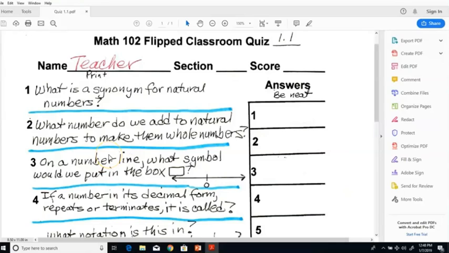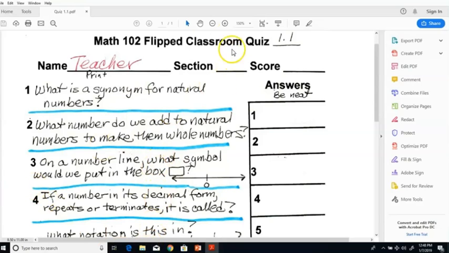Next, I want to show you what an example of a quiz would look like. Although mine will be typed and presented to you, this is an example of what one of our other colleagues used. Again, Math 102 Flipped Classroom Quiz. Here is the section 1.1, and these are some of the questions that you might see.